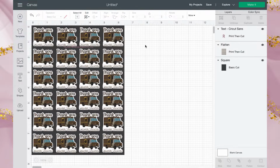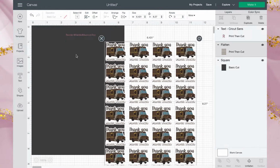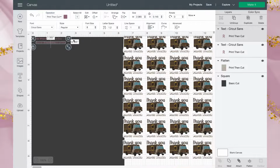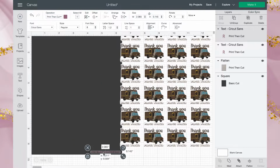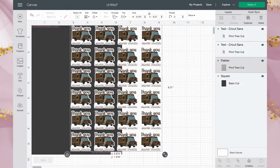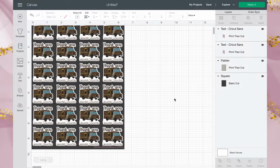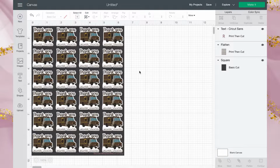I just like to get the biggest bang for your buck. I try to fit as many stickers as possible on this one little sheet, because when you have businesses, you don't want to not have enough stickers. So I just want to make sure you guys have enough moving forward.